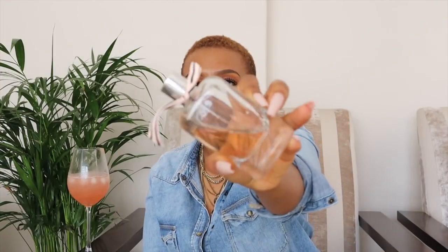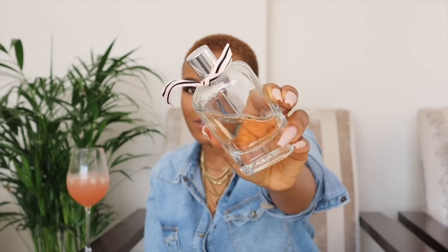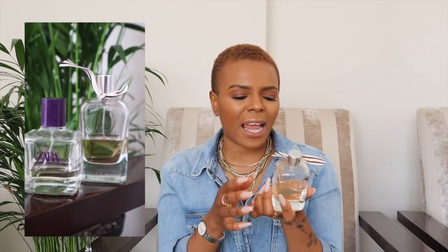So lower end perfumes that are great, that will make you smell like a bed of flowers, but also fresh and rosy and beautiful. First one's this one. This is the Zara Cashmere Rose Perfume. Sweetie, we love her. She loves us. Smells like a bed of flowers. It smells like roses, of course, cashmere rose, but it smells beautiful, light, flirty. You want something like this when you're wearing a dress.